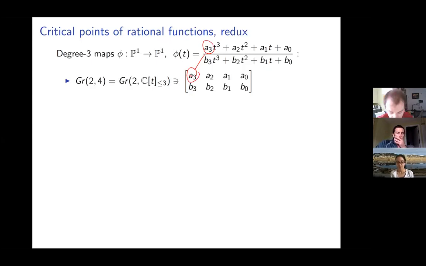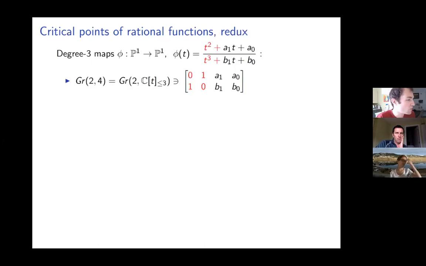So we're taking the roots of our Wronskian and letting them approach 0. It turns out that we can work in an open subset of the Grassmannian. This whole bit of geometry is going to work in an open subset where, for simplicity, I picked this one, where you can simplify the matrix to this form. So it just corresponds to doing some rearrangement of the coefficients to make the function look like t squared over t cubed.